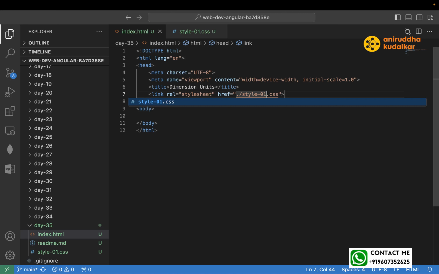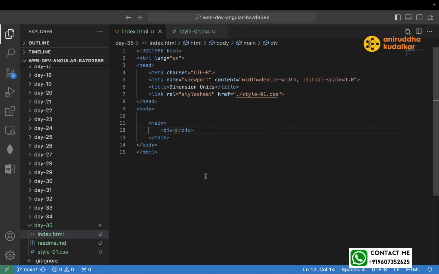Correct? Yes. Now in style01.css, I have a main over here, and inside main let's have this div.